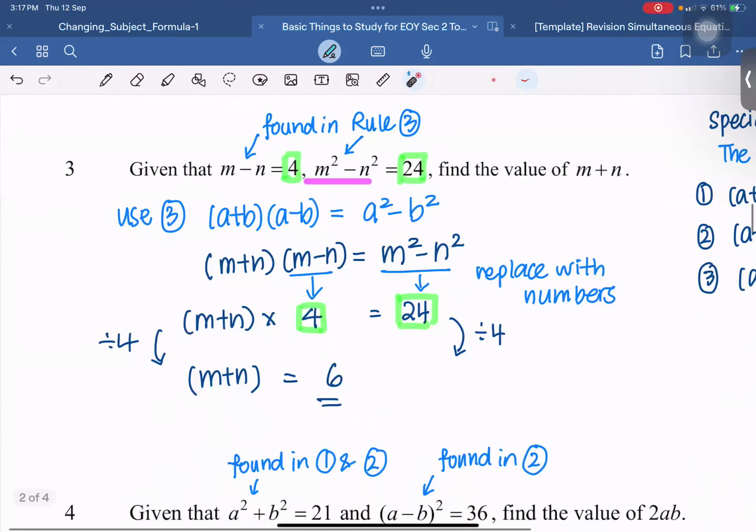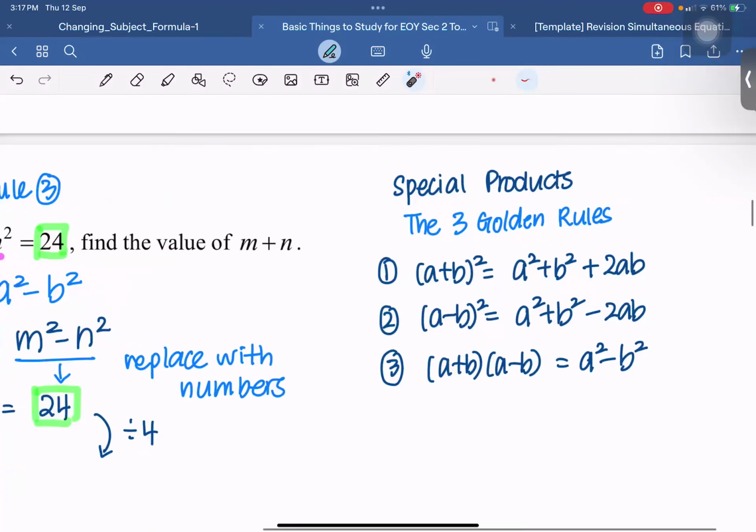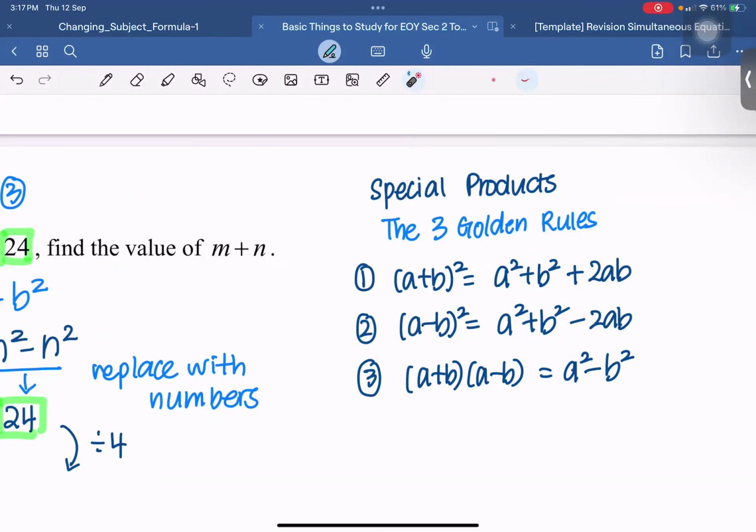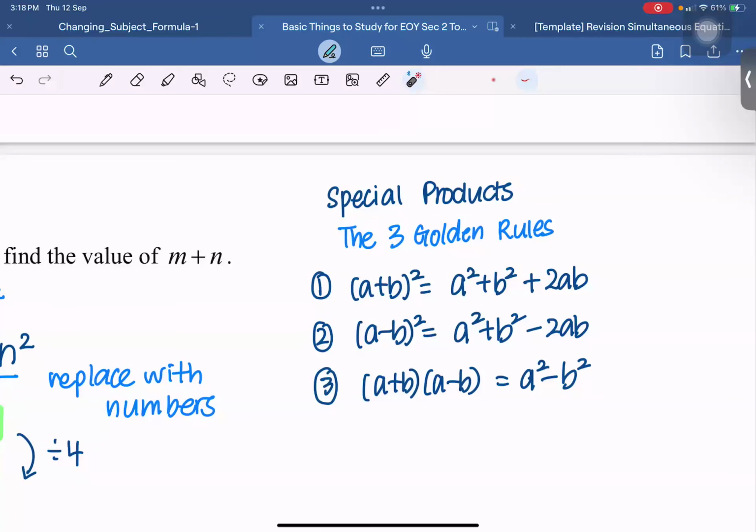Okay, this one. Can I trouble you all a little bit? Can you all write down the 3 golden rules? Make sure you all write this down. These are the 3 special products. Although the textbook usually comes with the form a plus b squared equals a squared plus 2ab plus b squared, usually teachers might ask you to memorize it that way. But most of the time, students don't remember it this way. So they straight away do a squared plus b squared. Then they don't know already. So for me, I will always just put it this way.